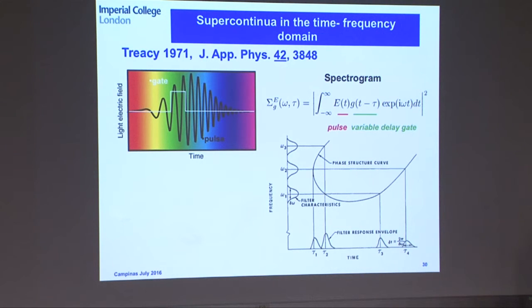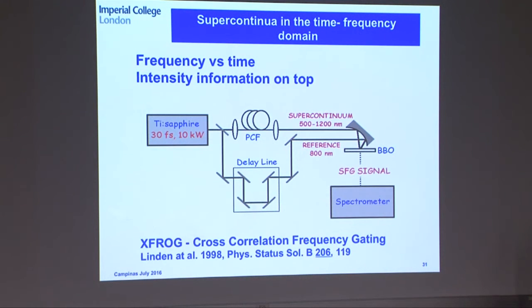So experimentally, how do you probe that? Well, you go back to this guy here, Ed Tracy, who actually was the guy who introduced the grating pair compression. And he came up with the idea, if you take a short pulse and you strobe it through your chirped pulse or your supercontinuum or whatever you have, and essentially you do a cross-correlation, you simply mix these together, you can generate different frequencies. If this is essentially a single frequency, you mix these, you'll see a different frequency, so you can propagate in time and plot out the frequency.